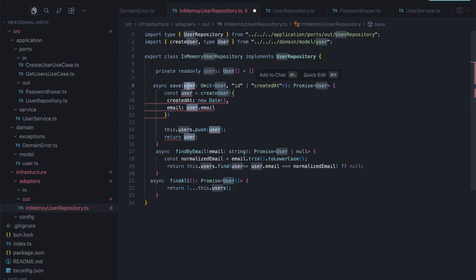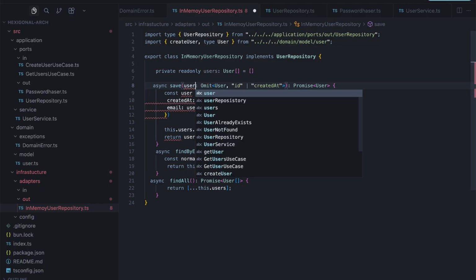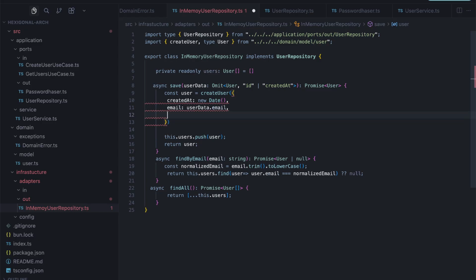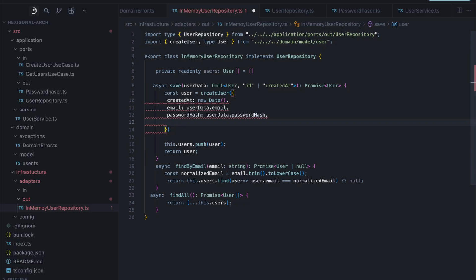Okay, this is not a good variable name. So we're saying it's user data so that we can distinguish it. So user email, and then password hash is gonna be user data password hash. We are hashing it on the service layer, and then we have an ID.